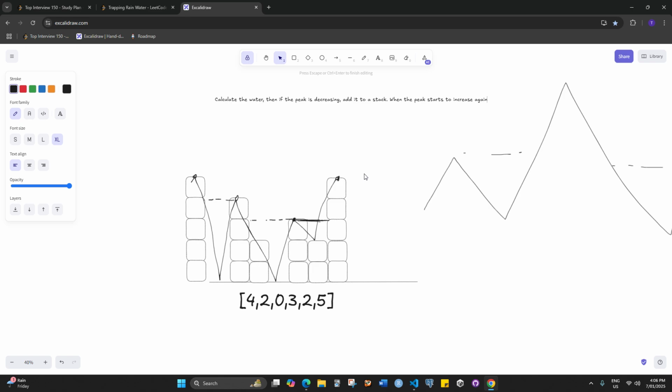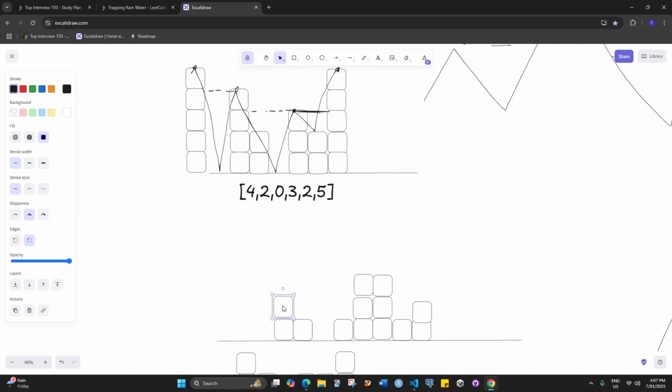So here it's just adding water normally. So what happens if you add it like this?